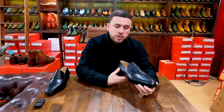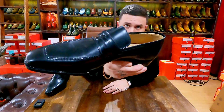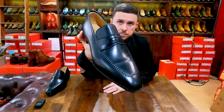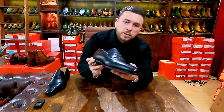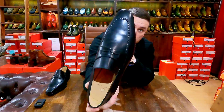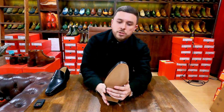So what are those details? Well, first and foremost, a beautiful beveled waist. As you can see, let's just take a look at that model. It's a beautiful black penny loafer with the hand-stitched apron on a beautiful kind of soft chisel last.